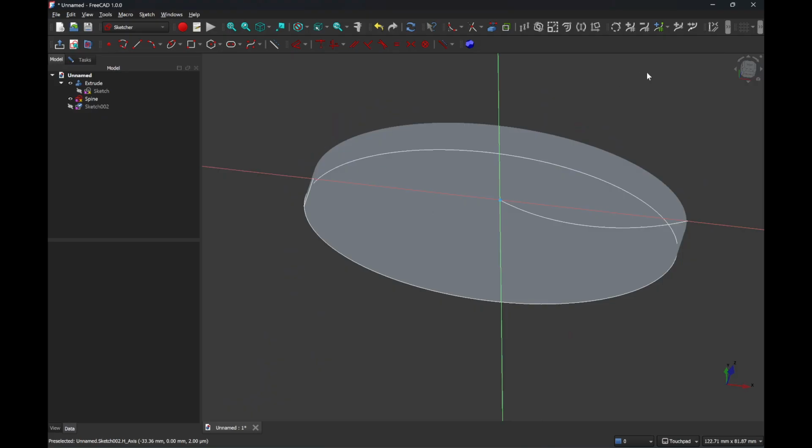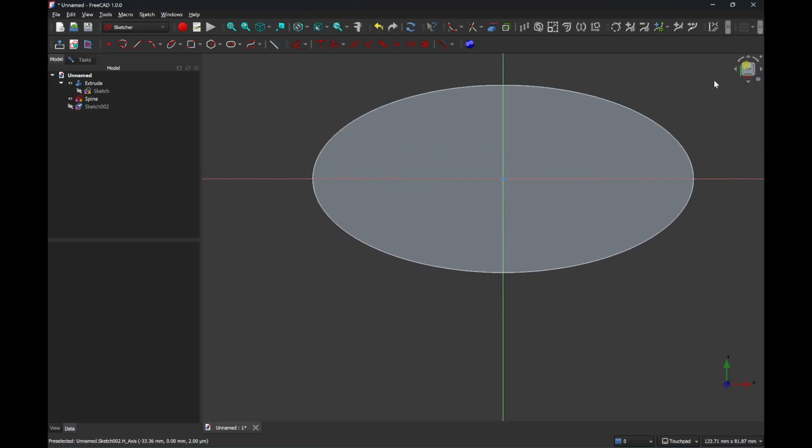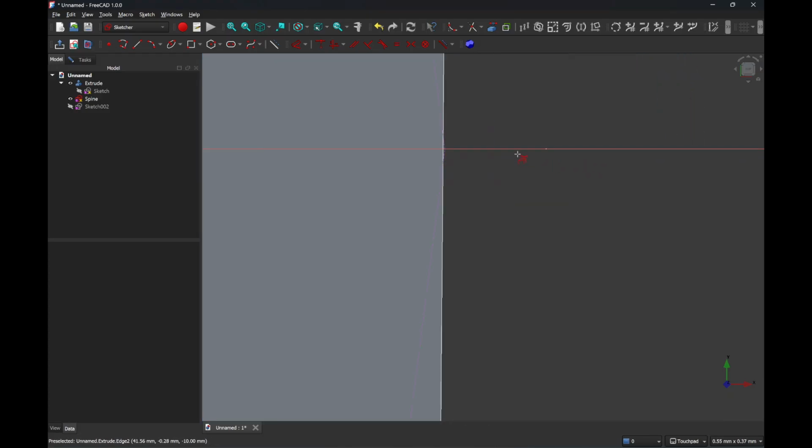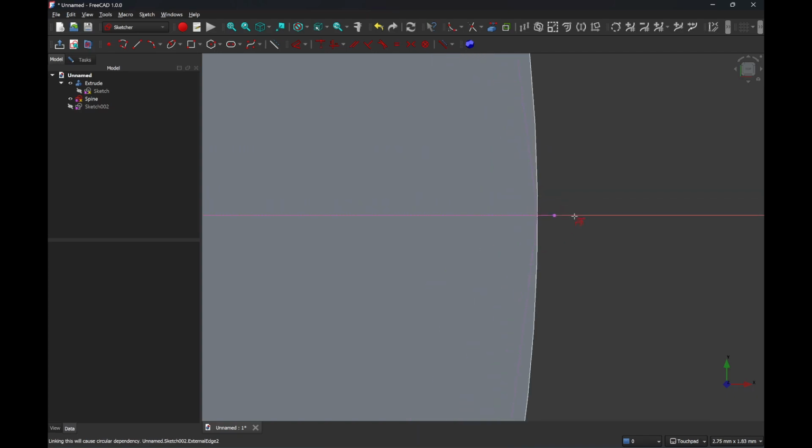So I'll just go top down again. Right. I'll bring in some geometry, which is the outside of the extrusion. I'll bring in the geometry of, there it is, the arc that we drew previously.